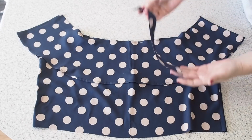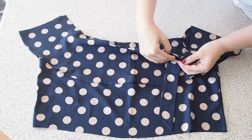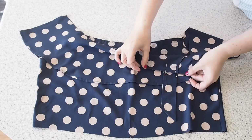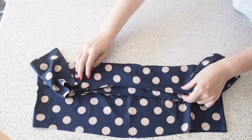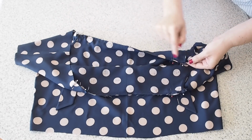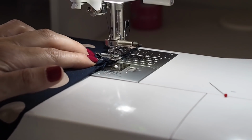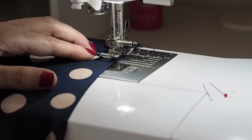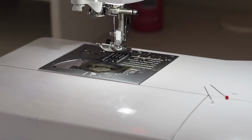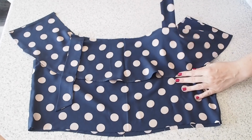So lining up the edge of the strap with the edge of the bodice and pinning into place. Same thing for the other 3 straps. And now taking to the machine to tack into place. So stitching again within my seam allowance, back stitching to start and back stitching to finish. And of course I do exactly the same to the other 3 straps, which you can see here. Happy with that?